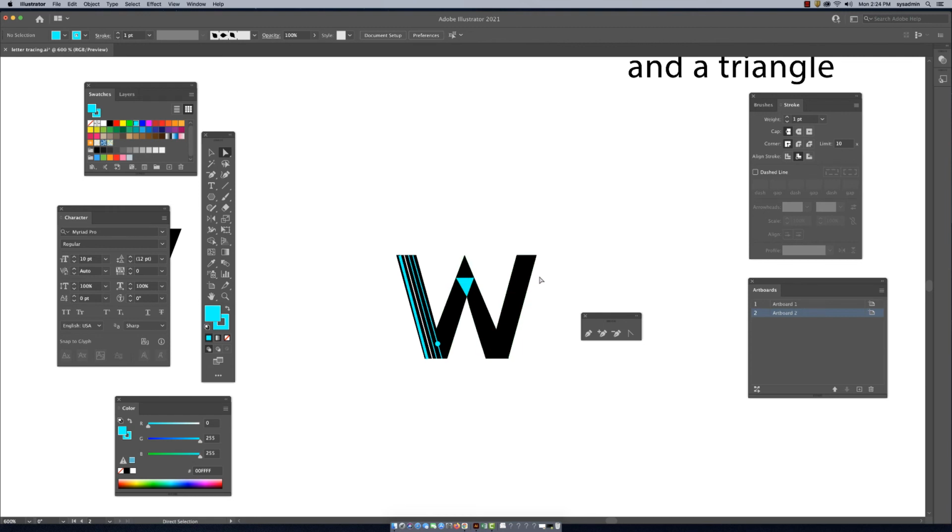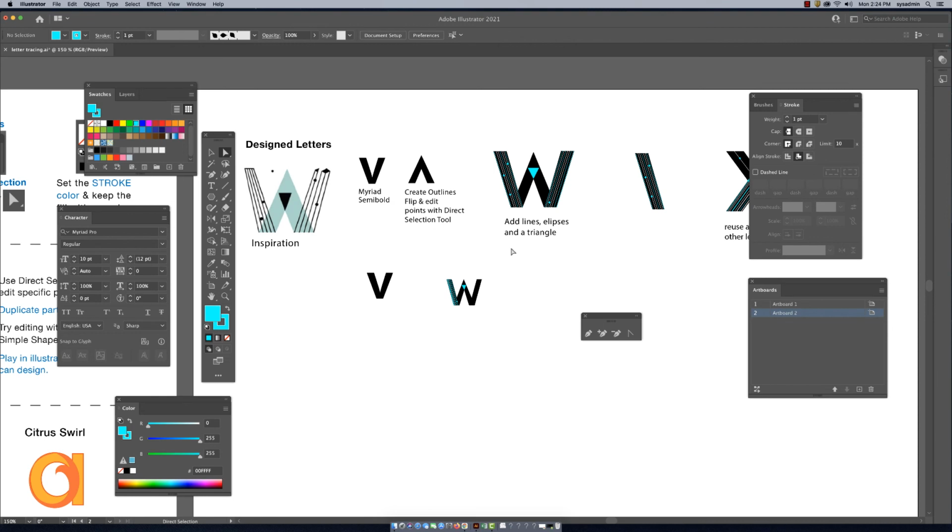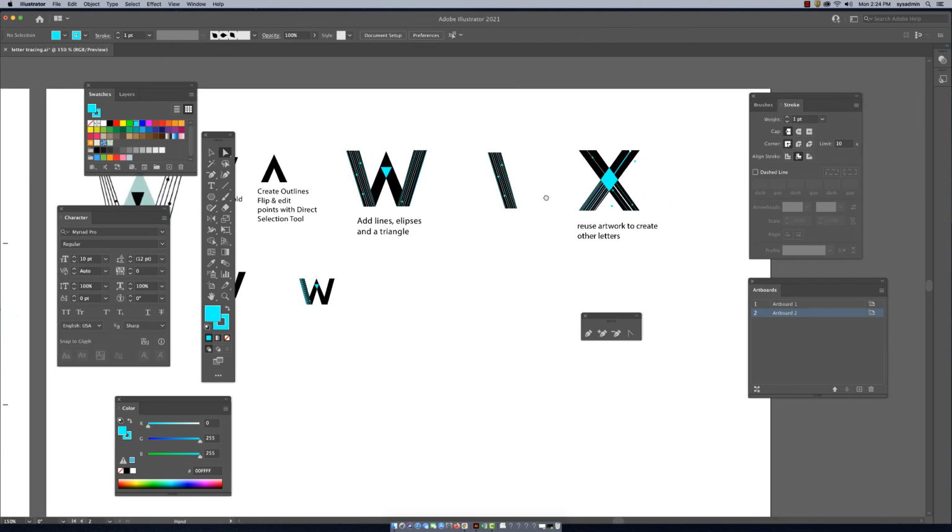And then I would just repeat and play. The more you create your letter forms, the more you will refine them. So by the time I finished my W, I thought that was pretty good until I made my X, and I basically just took the same shapes. I reuse what you've done. So I've got my parts, and basically I just Alt Delete and bring it over here, and then I had to adjust my stroke a bit.